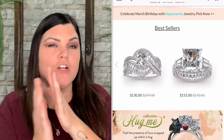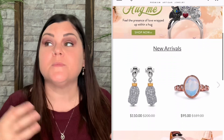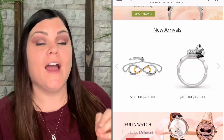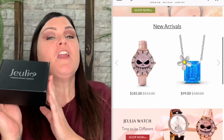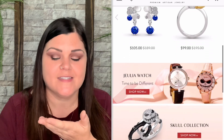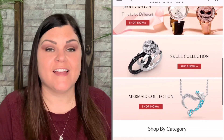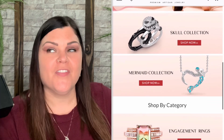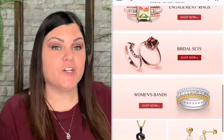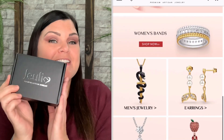I love everything I've received from them — I've had nothing go wrong. I'm still wearing earrings, though I've taken my rings off this week because I've been doing a lot of yard work and digging. Normally I never take them off. It was really hard to figure out what to show you guys this time because there are so many new and amazing items. I decided to go with a bracelet — a standard color that could fit anybody.